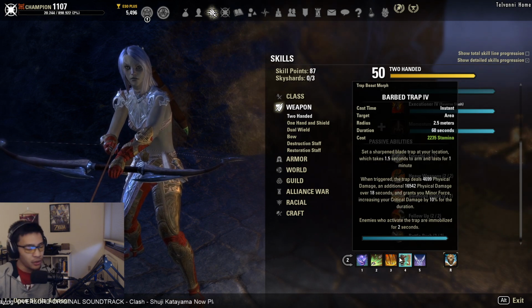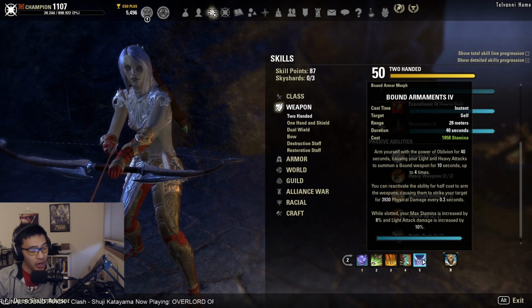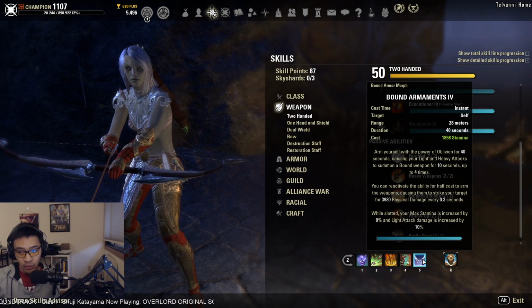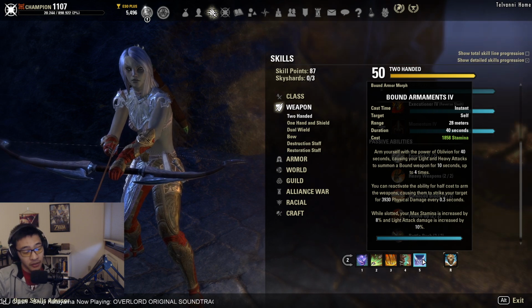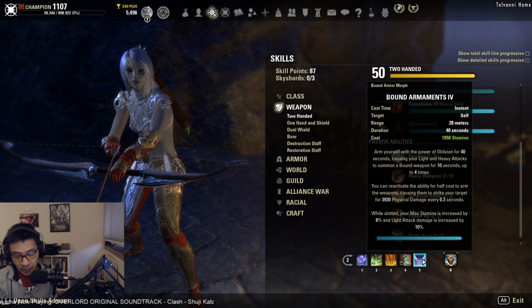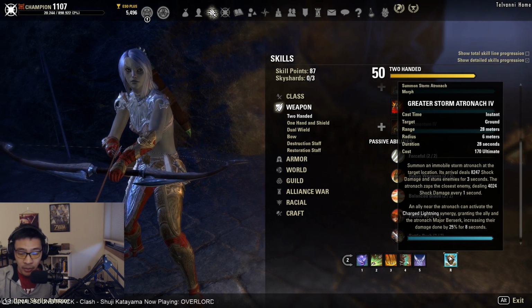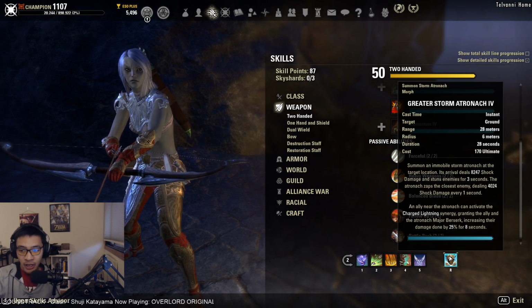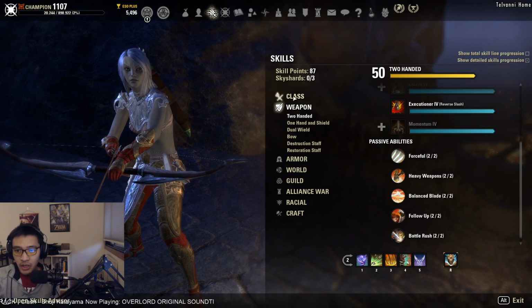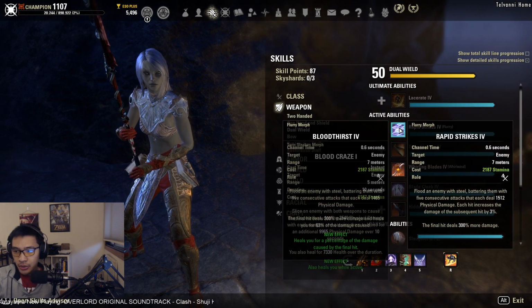Barbed Trap again, you can swap this out for another ability, and Bound Armaments again, just like Barbed Trap, you can swap this out for another ability as well. If you were to swap one of these two abilities out, I would say keep Bound Armaments, swap out Barbed Trap. So that's what I would recommend doing if you had to swap out one of these two abilities. Then Greater Storm Atronach, this is going to be the primary ultimate that you're going to be using here for damage.